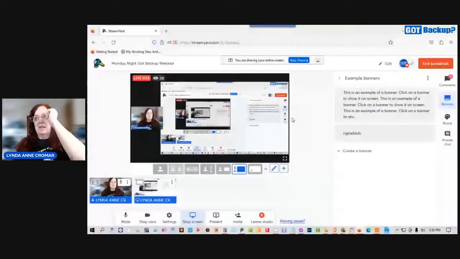And tonight we're going to talk Gotbackup. And everybody, remember that if you have any questions, I always want them in the chat, just like we've always done. This is no different, even though we're in a different format for tonight. So I'm going to go ahead and share the screen, and we're going from there.